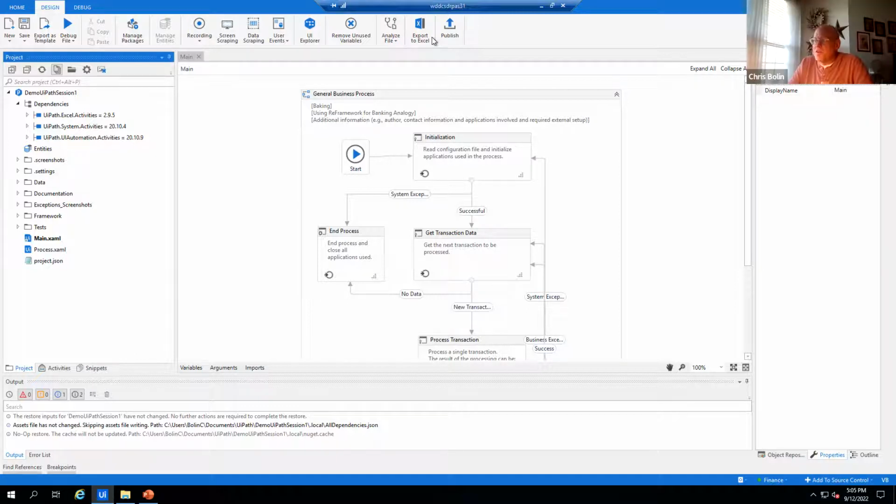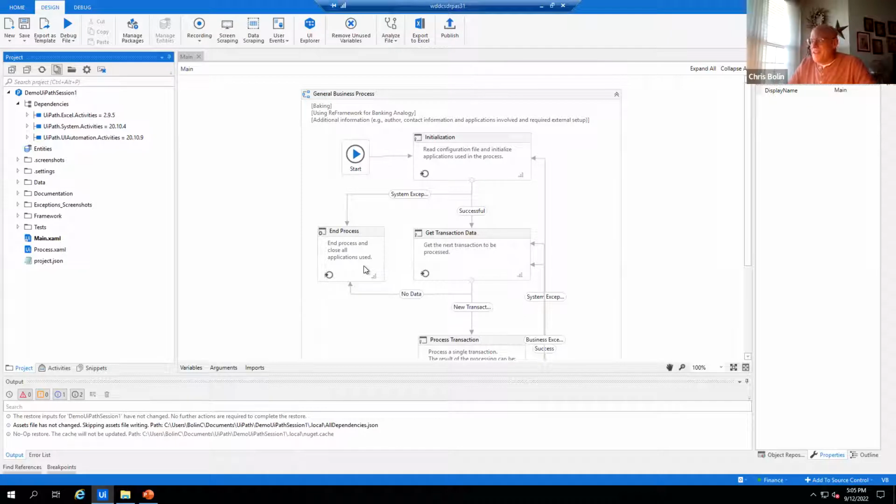All right, so when you open this REFramework, you automatically think to yourself, oh my God, there goes my career as an RPA developer, because this looks really complicated and complex, and I don't even know where to start. And if you think about your daily life, you wake up in the morning, you get ready for work, you take a shower, you drink some coffee beforehand, if you're in my world. You put on clothes, hopefully. You put on makeup if you do wear makeup. You get in the car and you go. Everything that we do in our daily lives as people is really an REFramework. Everything has a beginning, everything has a process, and everything has an end goal.